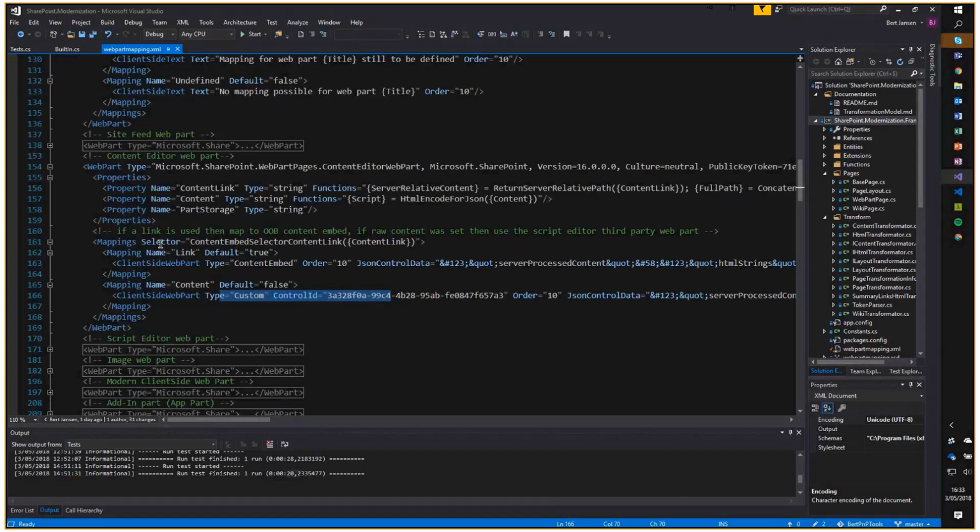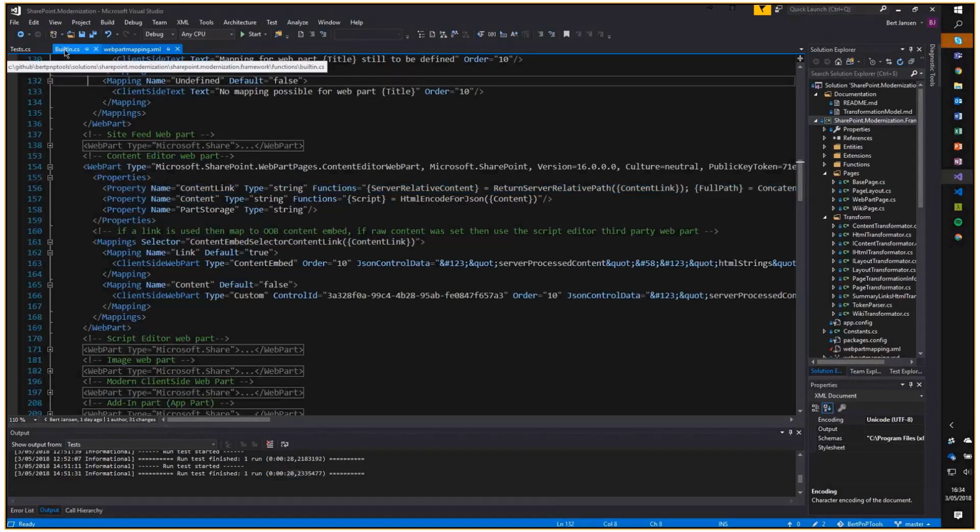To distinguish which mapping to use, you can call what we call a selector, which is nothing more than a method which gets input from the web part and returns a string being the name of the mapping to use. So this way you can get a lot of flexibility around which mapping to apply in which case. You can be fully dynamic. All right, so that's some information on the model.